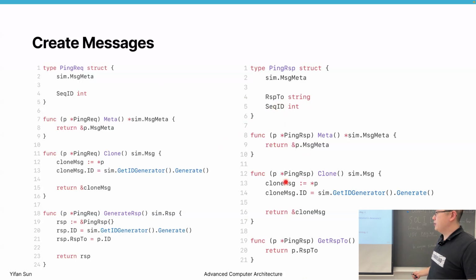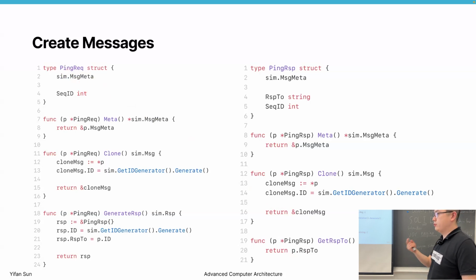Meta and clone are pretty much the same, but here we need a get response to method, which returns a string, which should be the ID of the request. Okay, so that we know which request I'm responding to. This response-to field is the ID of the original request.